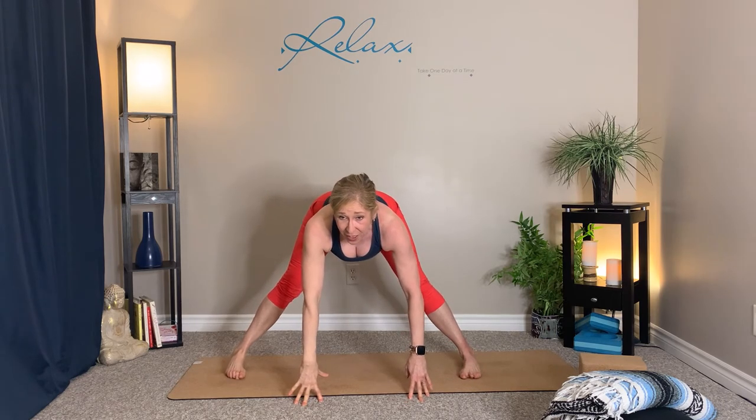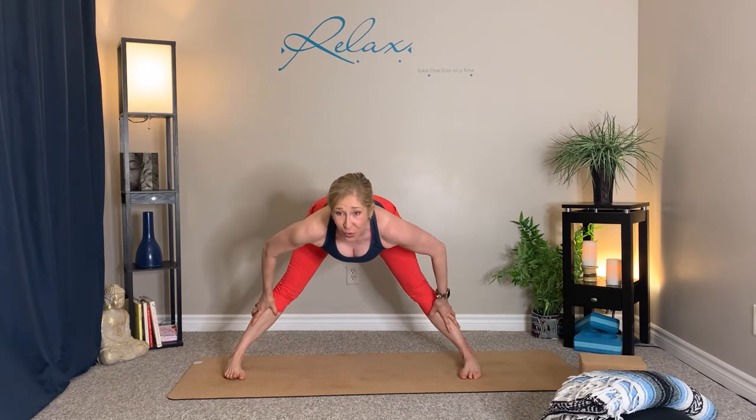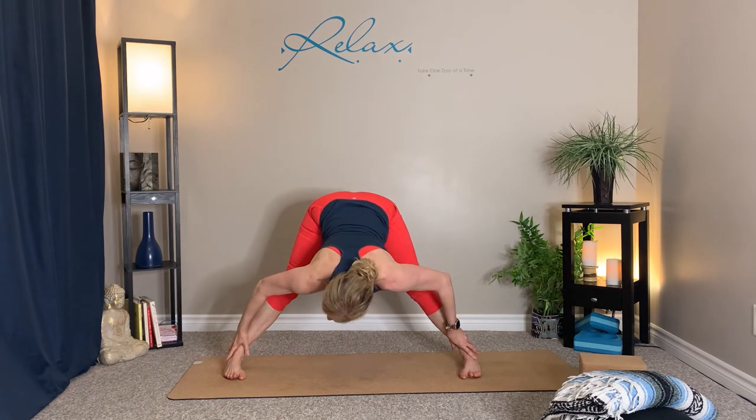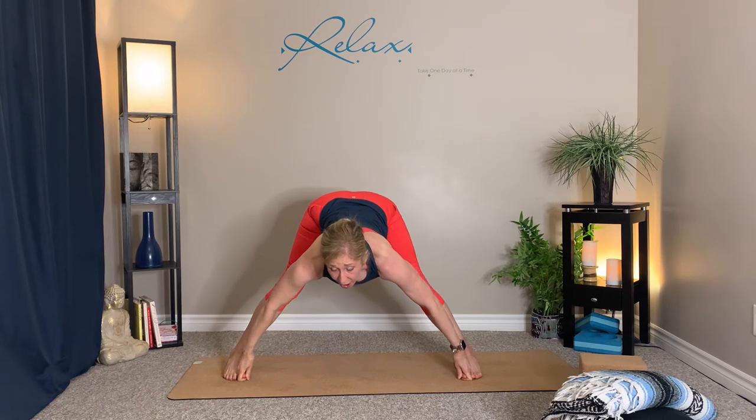Take an inhale, flatten the back, and from here, see if you can hold on to maybe the shins to get a really nice flat back. Breathe in, get a little longer, maybe hands are on your thighs or under your shoulders. Send your tailbone back. As you exhale, start to hinge even more. See if you can reach the hands, maybe to your ankles, maybe to your big toes for that yogi lock.